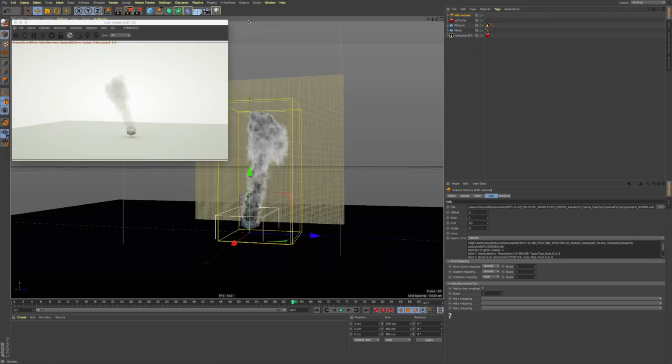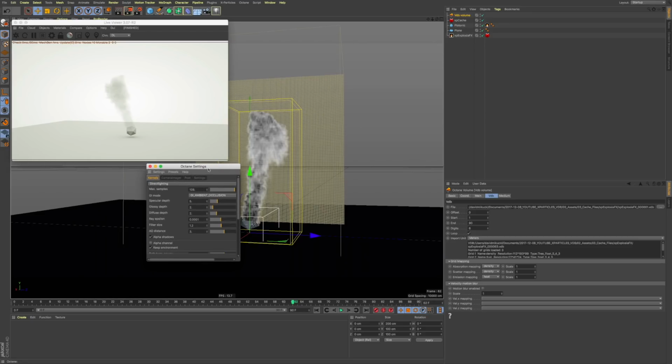And the first thing that we're going to do in order to do that is open up Octane Settings and bring it over here. And I'm going to set this to path tracing. You need to be using either path tracing or PMC, and nobody really uses PMC, so we're going to use path tracing here. I'm just going to set this to a sane number like 768. I'm going to set our diffuse and specular depth to something low, because we have a pretty simple scene and I just want to make sure nothing goes crazy and makes our renders take a really long time.